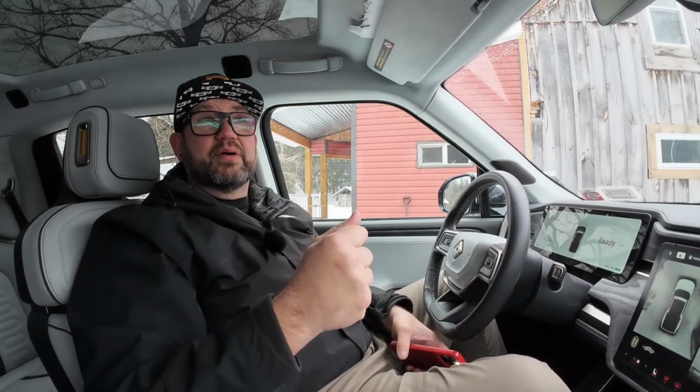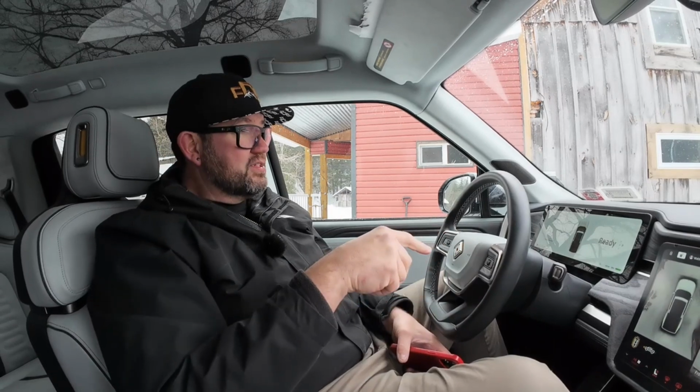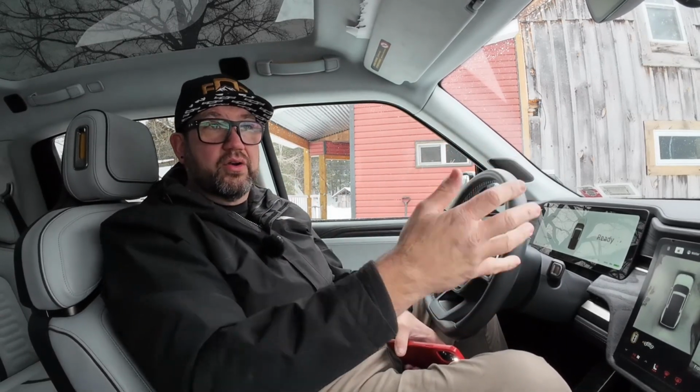If it's something that they can't fix on site, I just had it happen, maybe 8 months ago. I had a fault pop up that said front motor fault and it limited my speed. So we drove it home. I got here and reached into my app and said, hey, I got this fault code. It says front drive motor. I don't know if my electric motors are bad. I'm not sure what's going on. They got me a rental the next day, put me in a rental truck for a week.